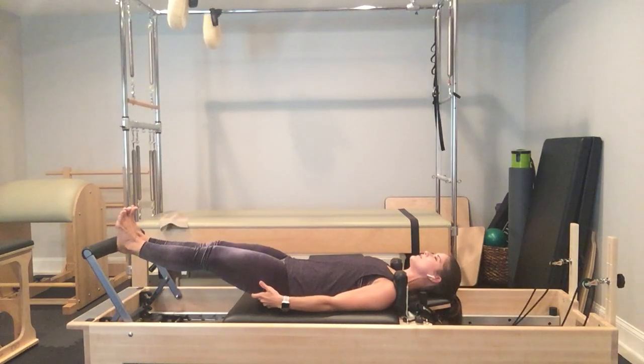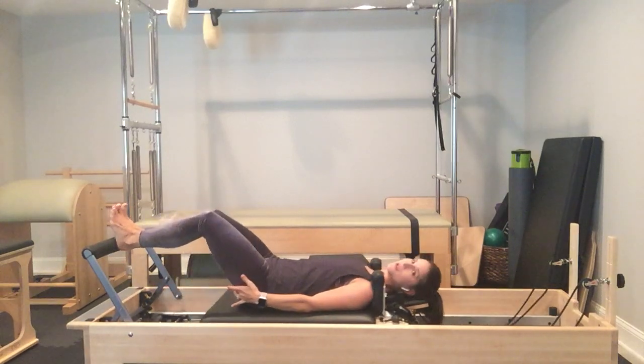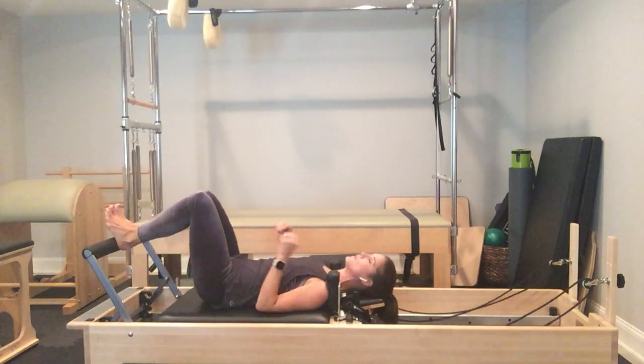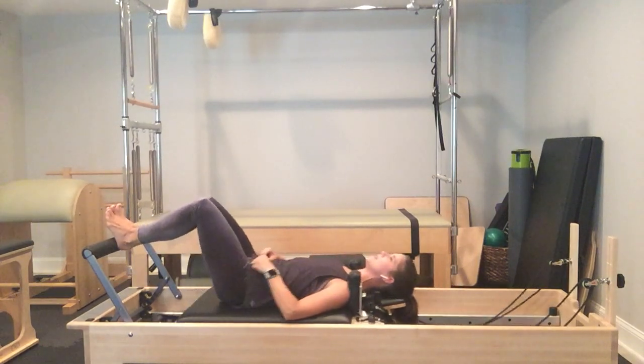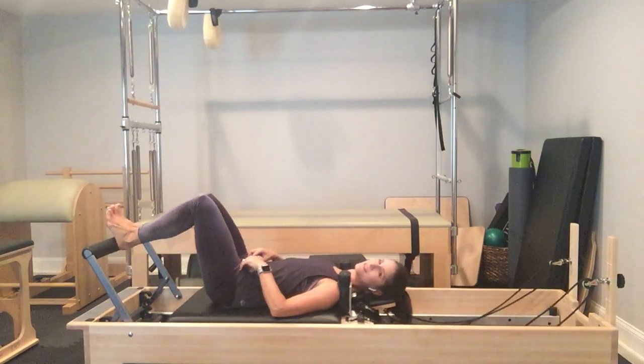We're still squeezing our glutes to press out. And squeeze. And in. Feel the front of your body elongate as you press out. And then come back in.